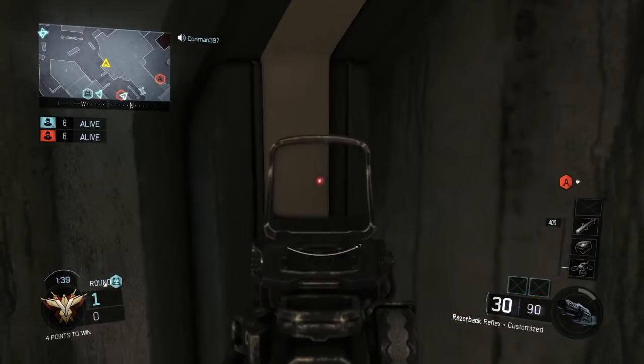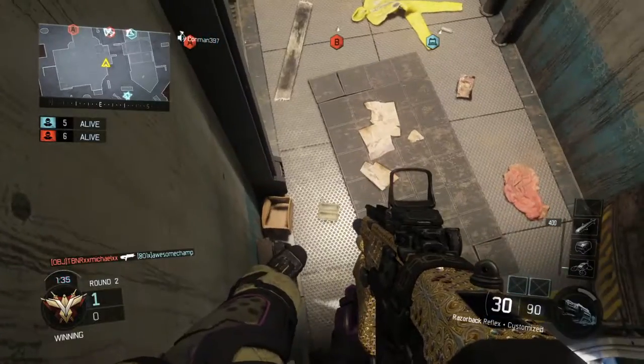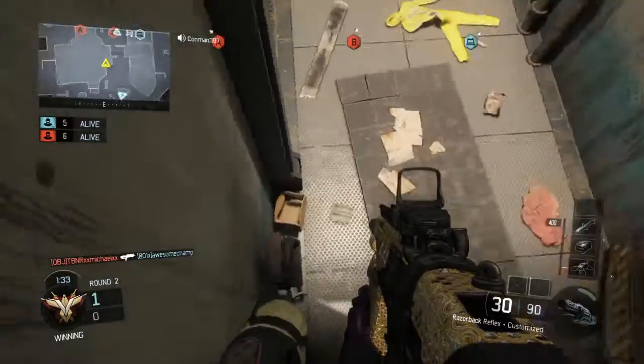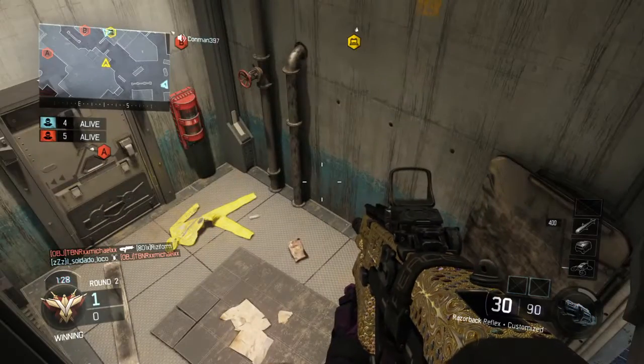You see where this white thing is? You want to jump and boost straight into it, like right here. See how you're standing on something? You're just going to boost and jump straight up here. Push forward and just jump up here. So that's the glitch, guys.